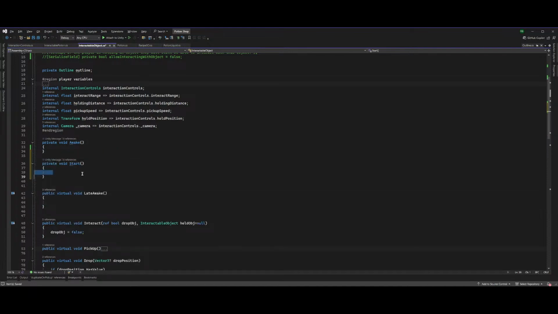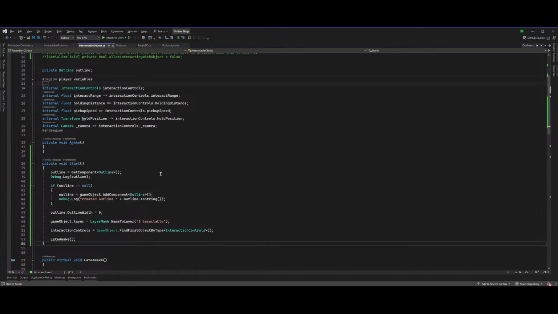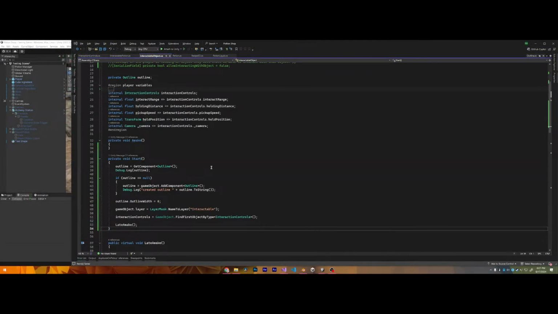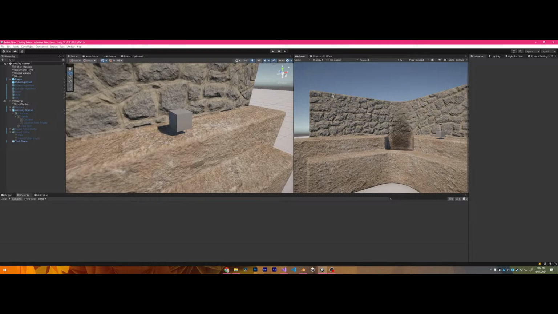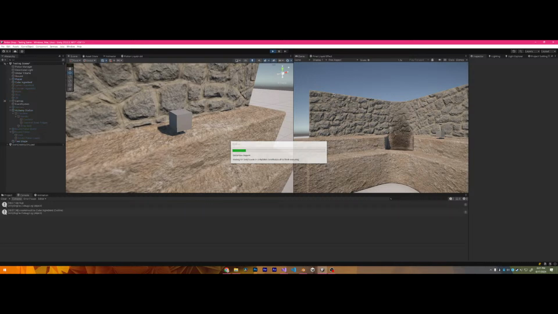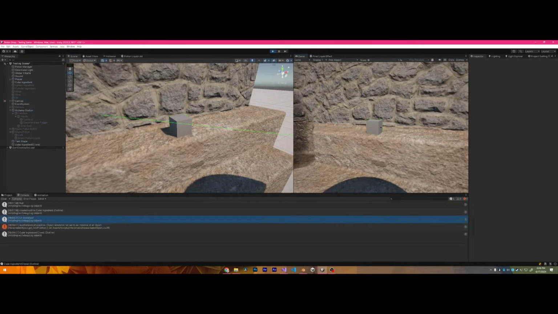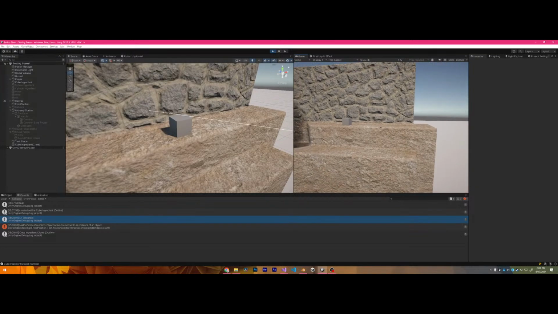Gotta put it all in it. Oh, that's even more of a disaster.